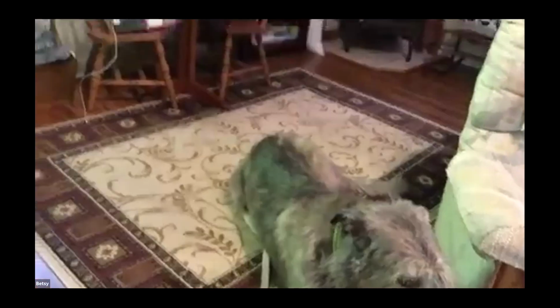So I'll see if I can show you kind of how big he is. Can you see? Yeah. So he's very long. If I were to lie down next to him, he would be longer than I am, because I'm not very long.